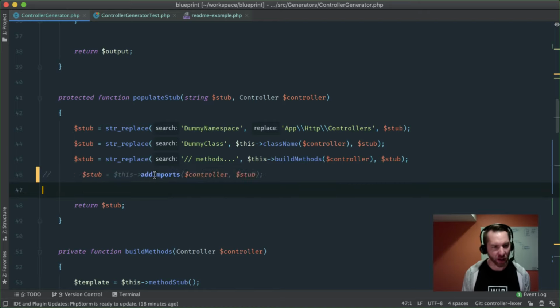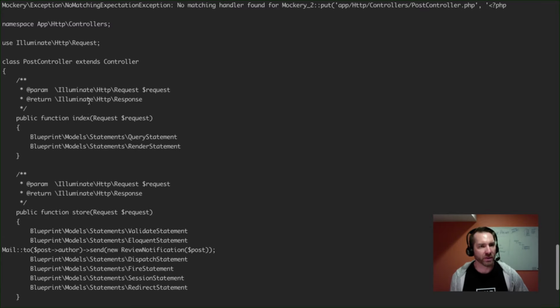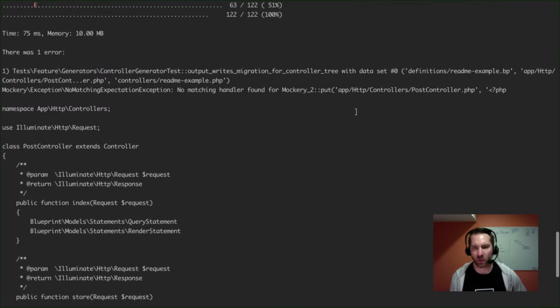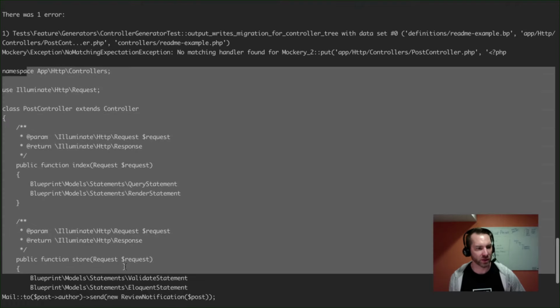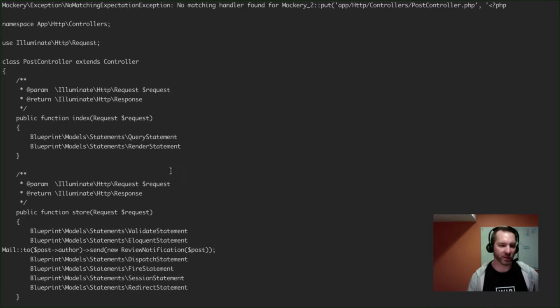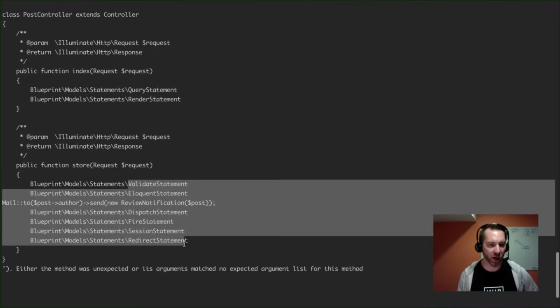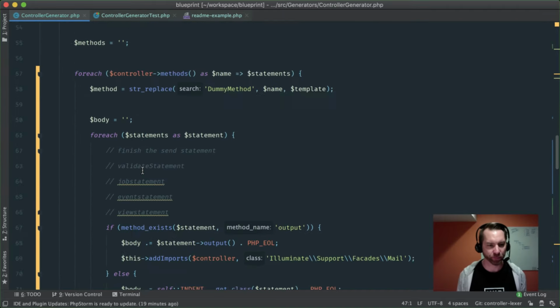Here's what I'm going to do. I'm going to comment that out for now. There we go. All right, we're back to, I think, where we want to be now, which is basically this just outputting those renders, the types of statements that we talked about the other day. So the goal today would be to work through as many of these as possible, the validate statement, the mail statement, all that stuff, to get this looking the way I would expect.